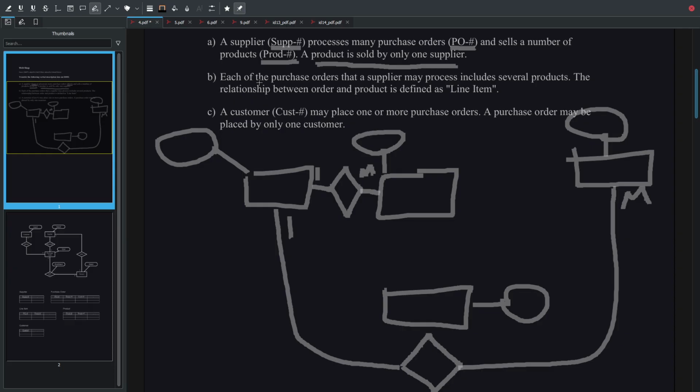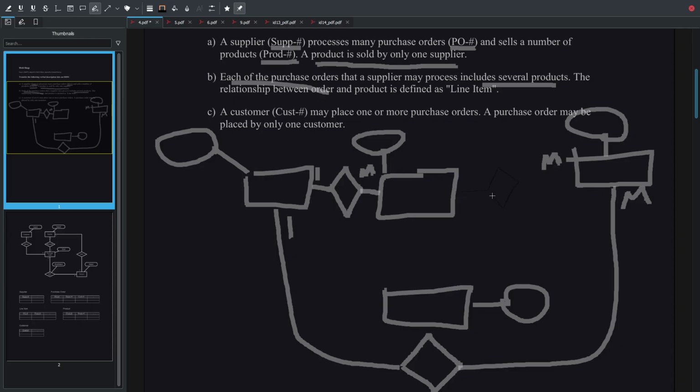Next, each of the purchase orders that a supplier may process includes several products. Each purchase order contains several products. Therefore, this is a one-to-many relation between the... no, sorry, it's not one-to-many, but the product side is definitely many, okay?